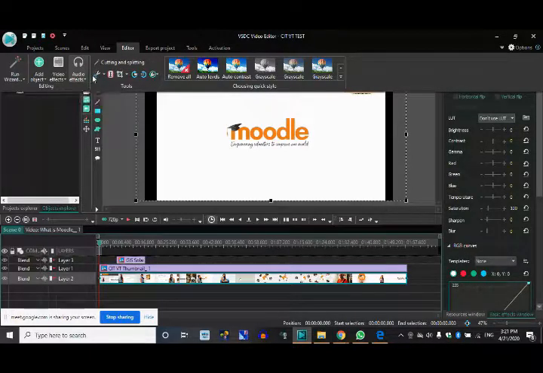Next is cutting and splitting. Cut means you want to cut a certain strip out of there. And split means you want to split this video into various portions. The reason why we use split is, sometimes when you start your recording, in the initial beginning there is some noise. The people are settling down, chatting, doing something. So before your actual lesson starts, there may be some noise which you want to remove.